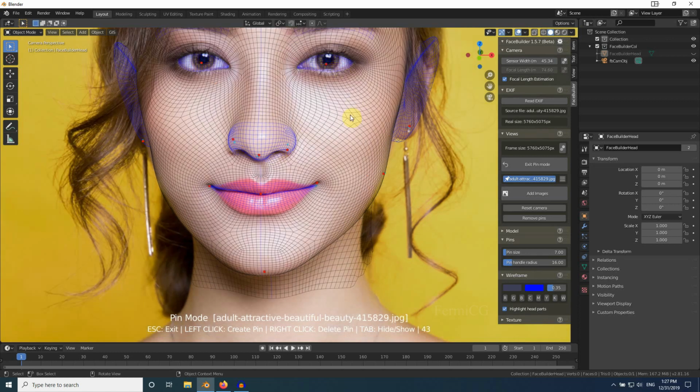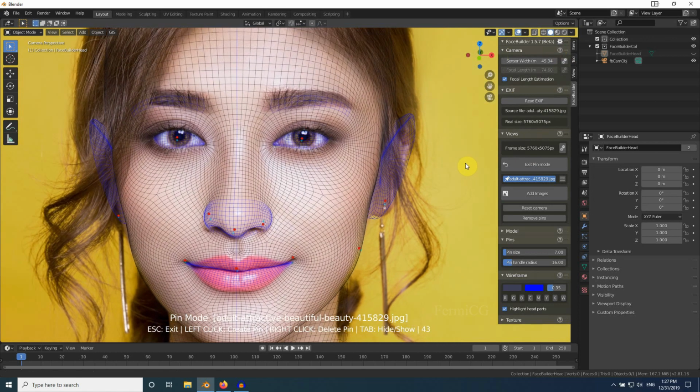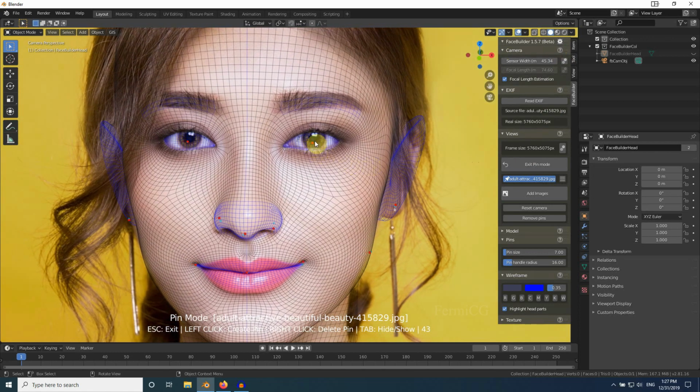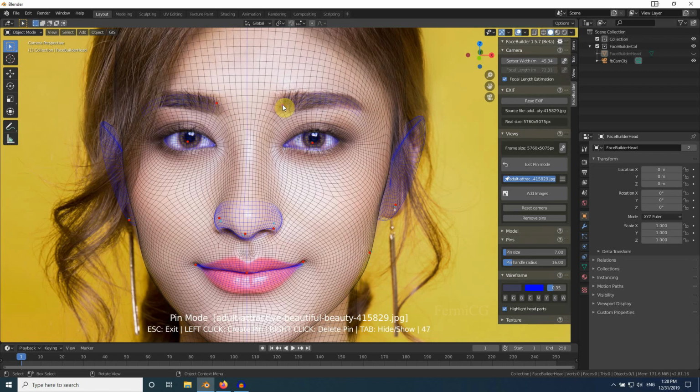Another facial feature we need to create is her eyebrow. We need to be sure it is roughly matched, and here also roughly matched. If it isn't, you can move it up a little bit, and this one also a little bit, so the facial line goes exactly the same. As you can see, a little adjustment is needed here, but don't worry, we will add a little bit and move her.